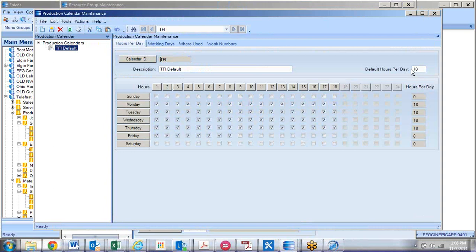Friday. Now, what you can do is when you set up your calendar, you can make the default hours 24 and then select the 18 hours that you're actually here. Because right now the system is saying that it could schedule a job to be run at 1 o'clock in the morning on Monday because the system thinks that you're there on Monday at 1 a.m.